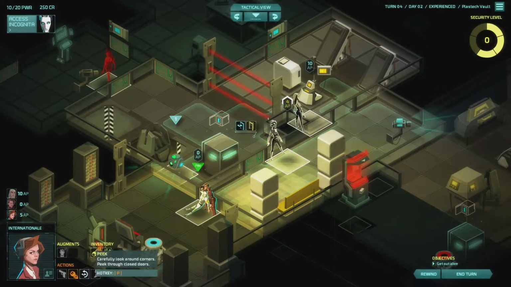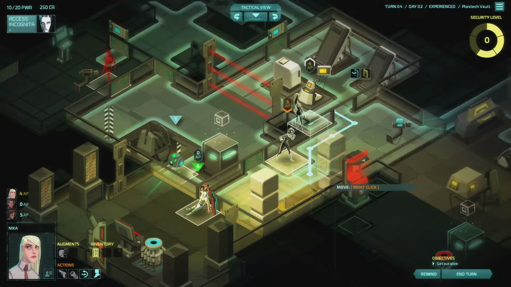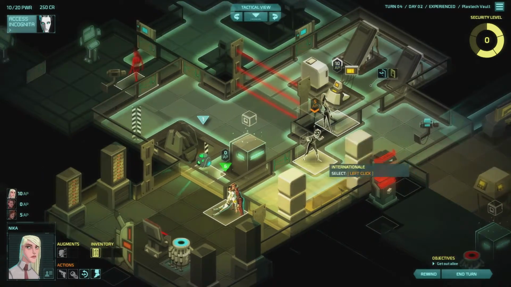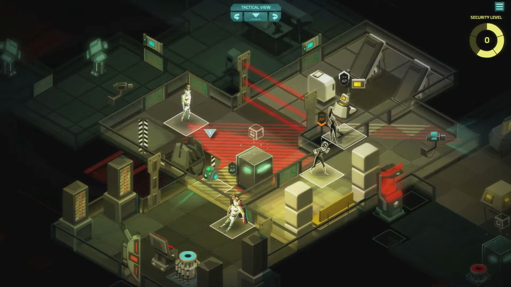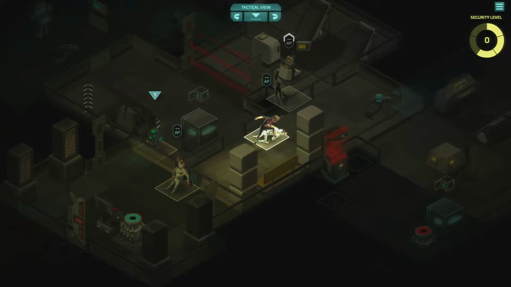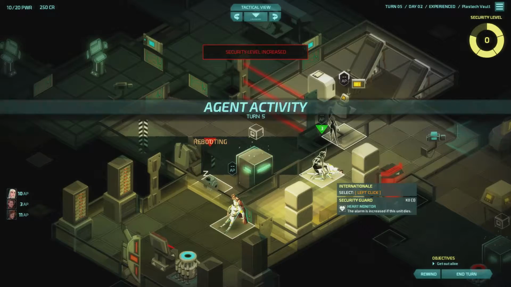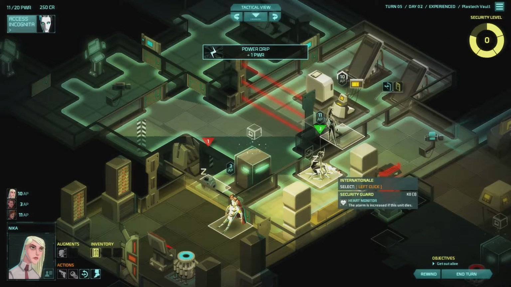Go here, and now we can do the ambush with Internationale without getting spotted, given that Nika isn't spotted either, which shouldn't be. Okay, this should work. He comes back around, he gets stunned. God, yeah, you bastard. And the drone is down for one turn before it wakes up.